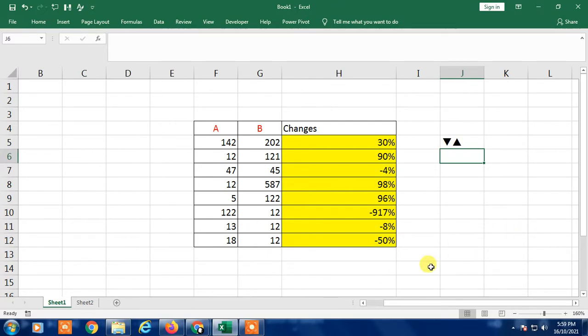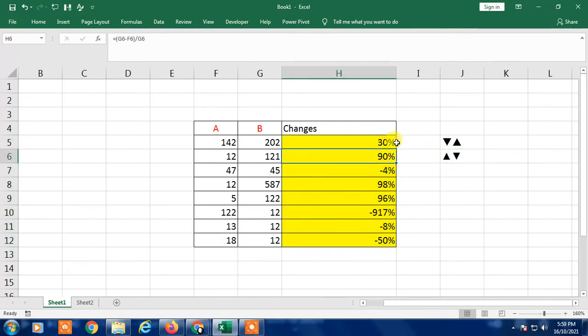You have to hold the Alt button on the keyboard and just type 30. Then the up delta symbol will come. After that, hold the Alt button and type 31. Then the down delta symbol will come. Okay, so now we have the delta symbols here. Now I want to apply them on these changes.